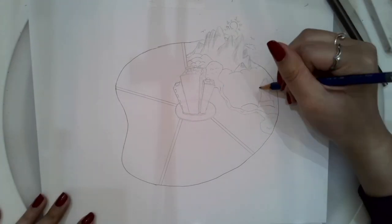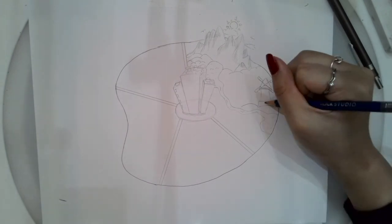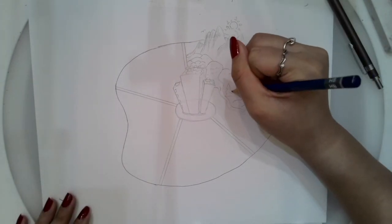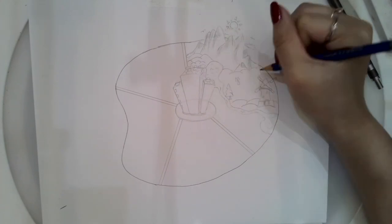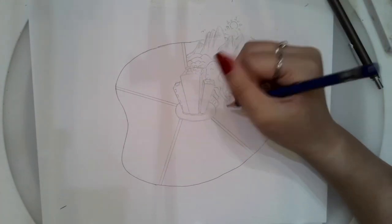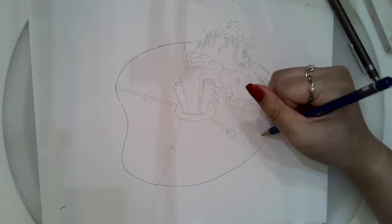The mountains and hills have a three-dimensional feel to them, which you can also do through the use of color, shading, and highlights. The fields are drawn in a bird's eye view. That is why you will see the fields sectioned off and they will have a more two-dimensional, flat feel.